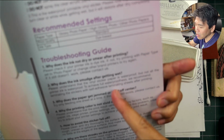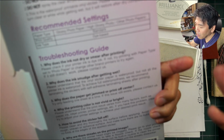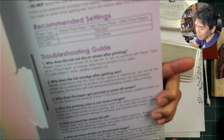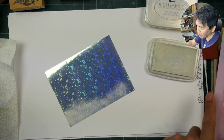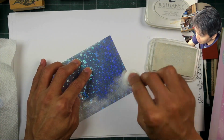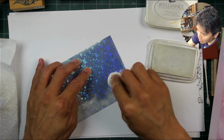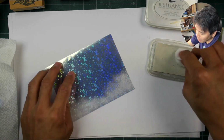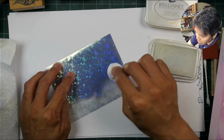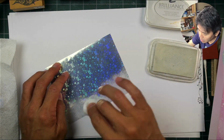Okay, you want dye-based inks with this. I want to say some of these say inkjet or something like that, and I don't know if inkjet printers are dye-based or not. But I'm not using it to print on, you're watching the stamping channel. We're stampers, we're card makers. So I guess you could try it in your printers and do those types of applications.